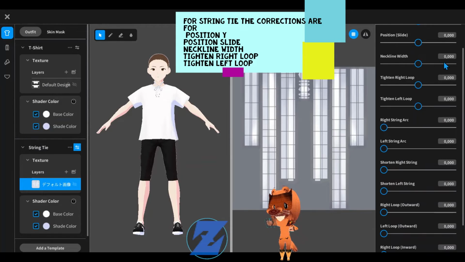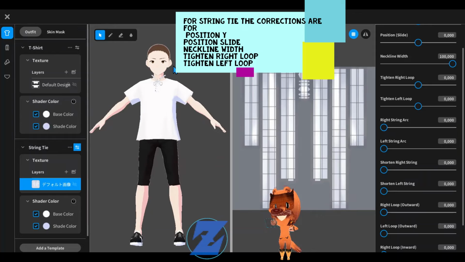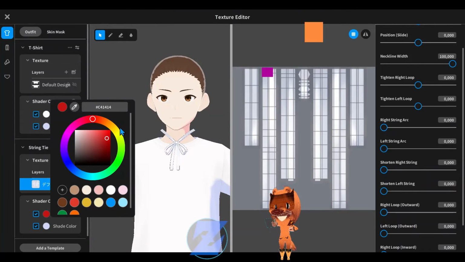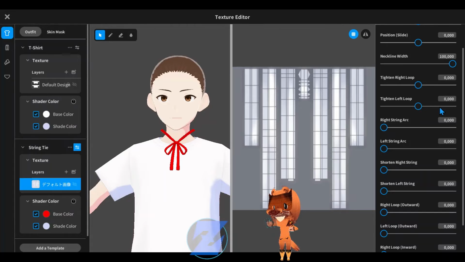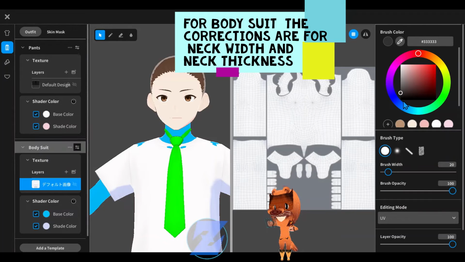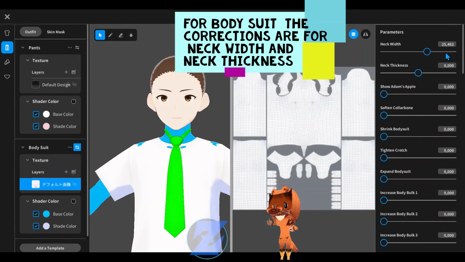For string tie, the corrections are for position Y, position slide, neckline width, tighten right loop, tighten left loop. For bodysuit, the corrections are for neck width and neck thickness.